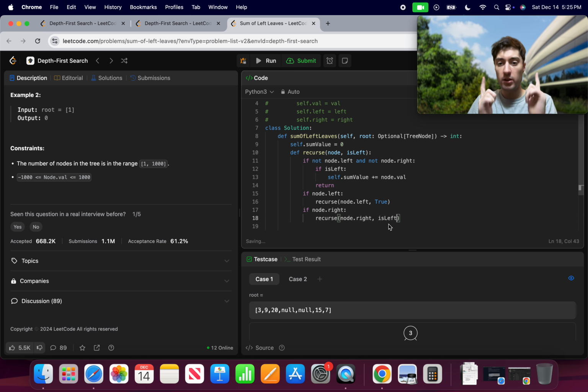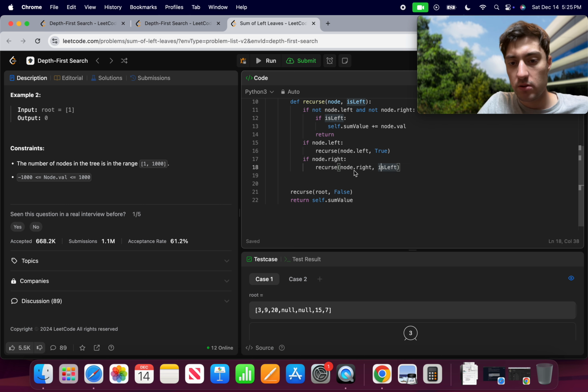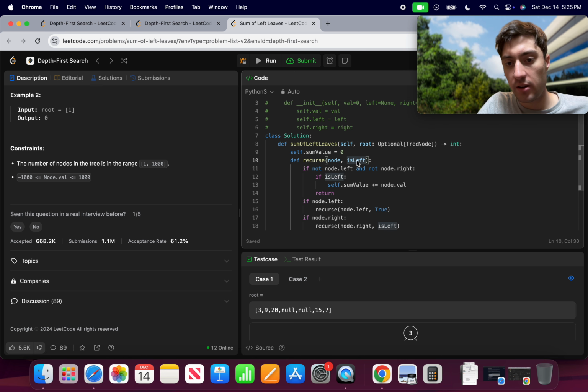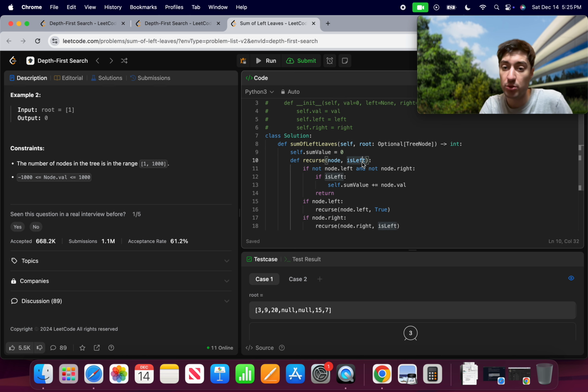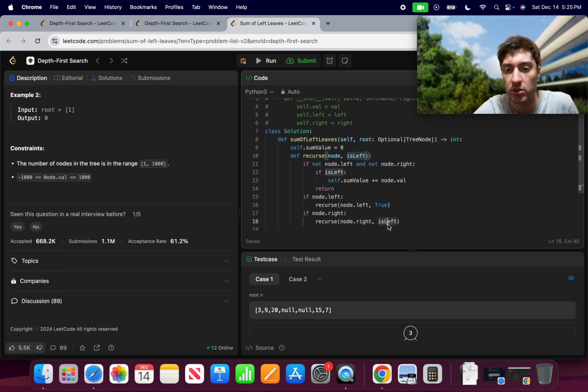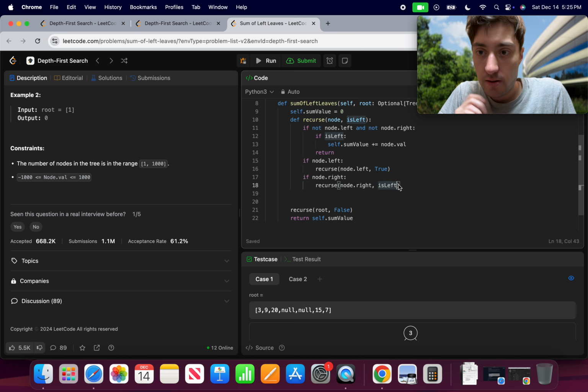Okay, yes. I can do is left because I initially started off to be false right here. And then if I go down and I hit a left, then I'm changing it to be true. So now this value is going to be true, and this value here is now going to be continually true, all the way down.